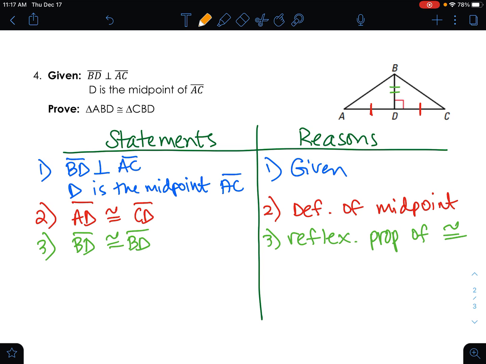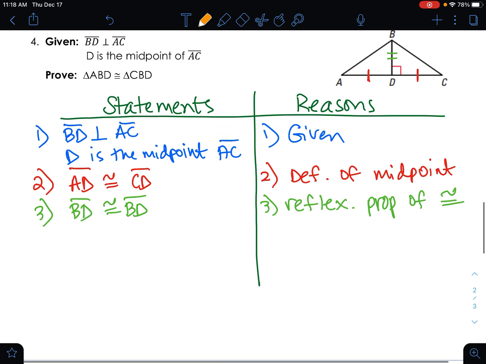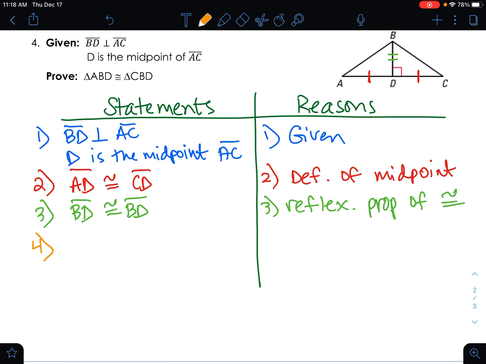So let's establish, I'm going to have to do two things here. I'm going to have to say, hey, I know that those angle Ds are both right angles. And then I also know that if I have two right angles, the right angles are congruent. Okay, so let's do step 4. And I'm going to write a little phrase here. So I'm going to name both angles. So I'm going to say that angle BDA, I'm naming the right angle more on the left. So angle BDA and angle BDC are right angles.